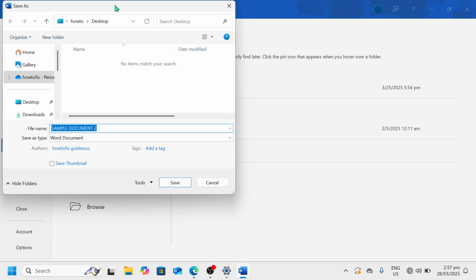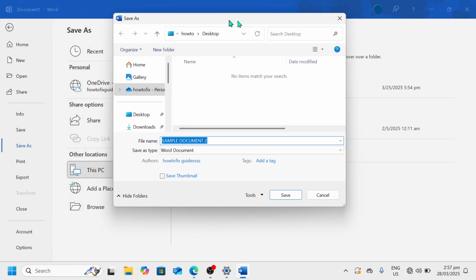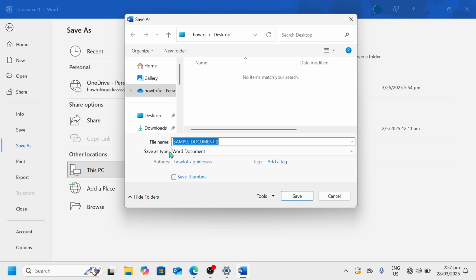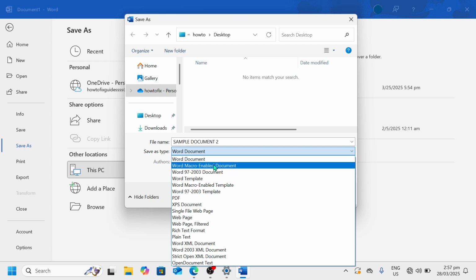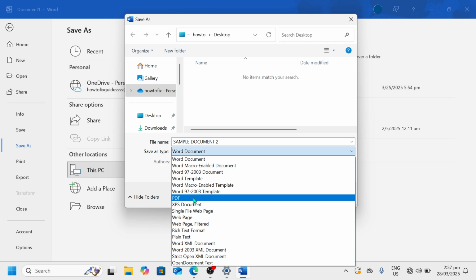In here, we have this Save As window, and you will see the save as type is Word document. What I'm going to do here is click this drop down button and look for the PDF format in the options, this one, and just click on that.